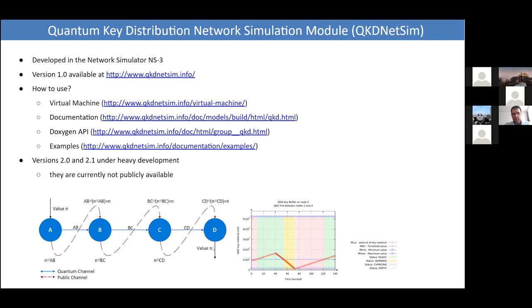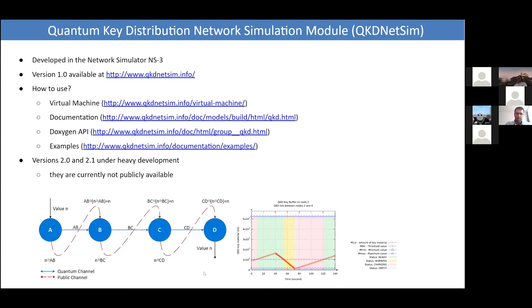So this is the trusted relay concept, trusted because you need to have trusted nodes in the middle for this whole communication. The value, and the different implementations, it can be the pure message for exchanging the information, but it can also be the key that is generated using quantum random number generators or other sources of randomness.